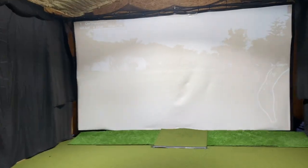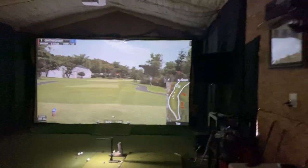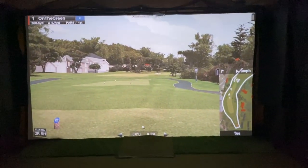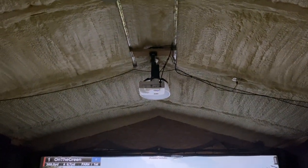Those discolorations on the screen — that's not the actual dirty ball, it's a friction burn that kind of leaves the indentation in the screen. It is normal, it does happen. Cut the lights back off one more time to give you guys a comparative look, and the screen pops right back to life. Of course it depends on your projector — I'll take a quick shot of mine, it sits about nine feet away from the screen.